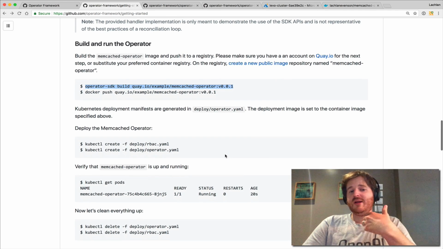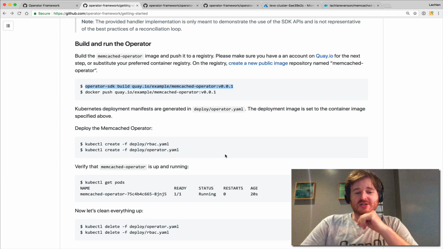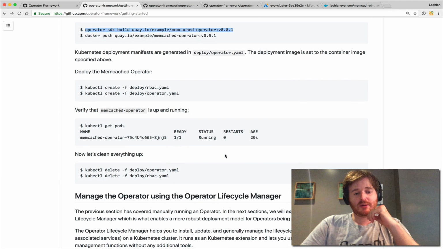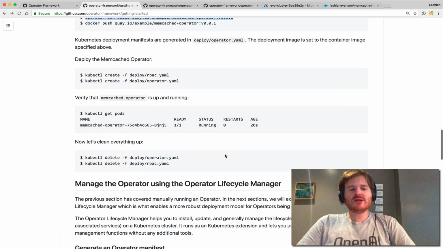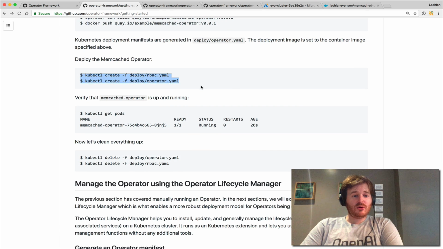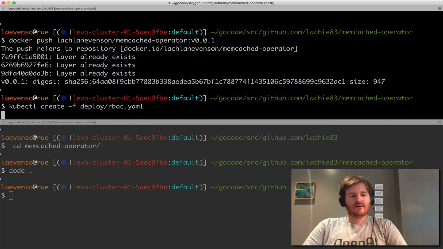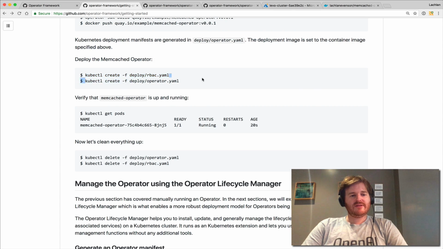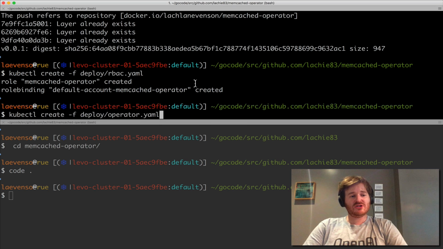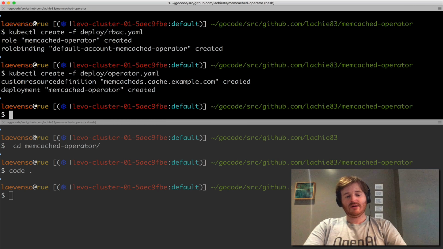Okay, for those who have written this, it is incredibly difficult just to get that boilerplate code unless you're quite happy with it. Now, I'm going to skip over this. This would actually go out and deploy what we just, actually, let's go ahead and do it. So this is going to deploy the RBAC. RBAC created, and this is going to deploy the operator that we just scaffolded and built.